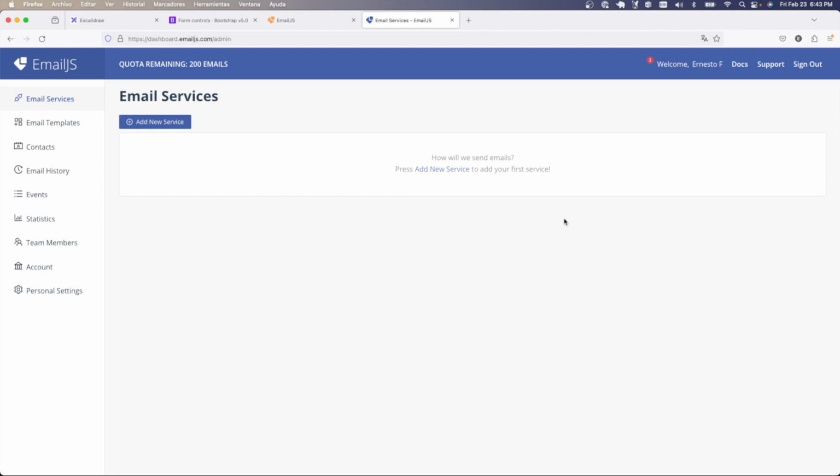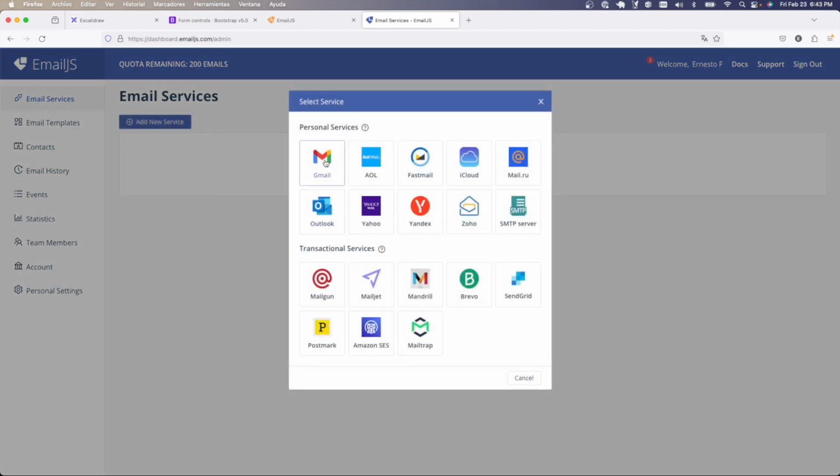Okay, let me know when you're ready. Now here, we need to add two things. First is to add a service, like an email service. This could be your own Gmail account or whatever, right? So you will see that you can connect any of these emails.